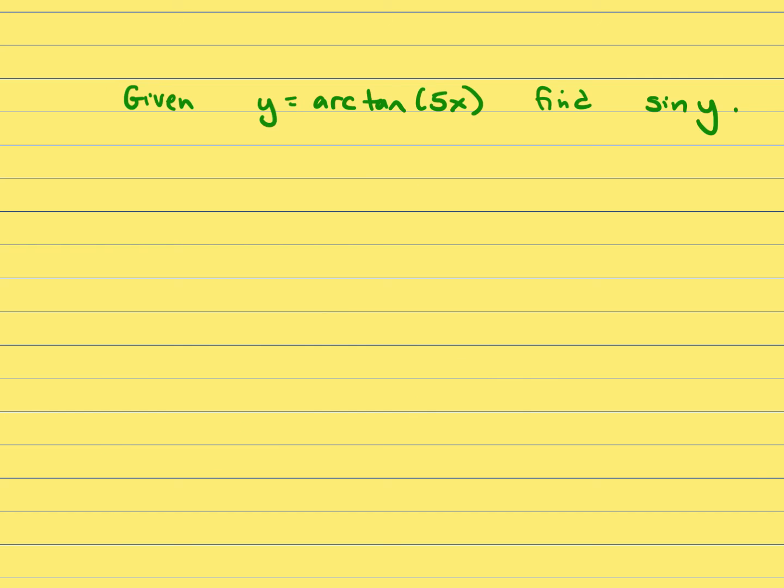So let's look at one more. This one I have the arctan, and we're going to find sine y. So arctan, or inverse tan, remember, if I switch that around because they are inverse functions, I could write this as 5x equals regular tangent of y. And again, this is an angle. In SOHCAHTOA, tangent is TOA, remember? So that would mean 5x is opposite, and the adjacent, we don't have one, so we'll just say it's 1.